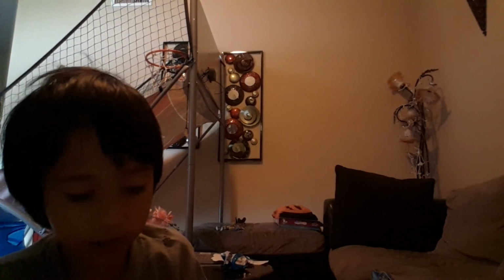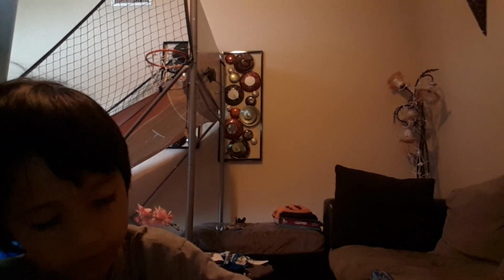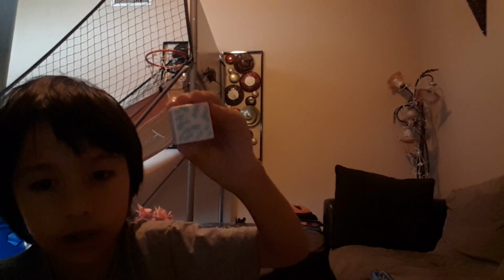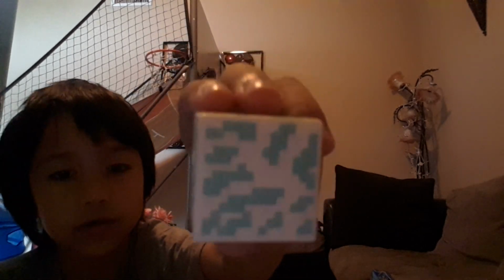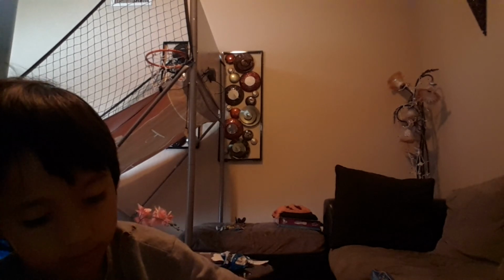Okay, let's go on to the next one. Here's air. You see it? You can see the inside of it. Here is snow. Can you really see it? Look, it's right here. And here is ice. Here's ice. Look, you can see it. Look, it's right here. You can see it close.